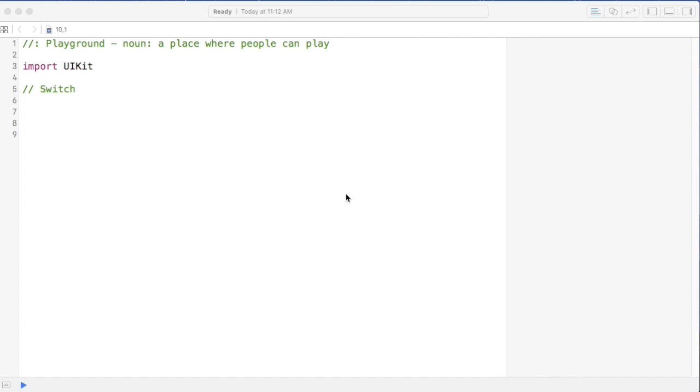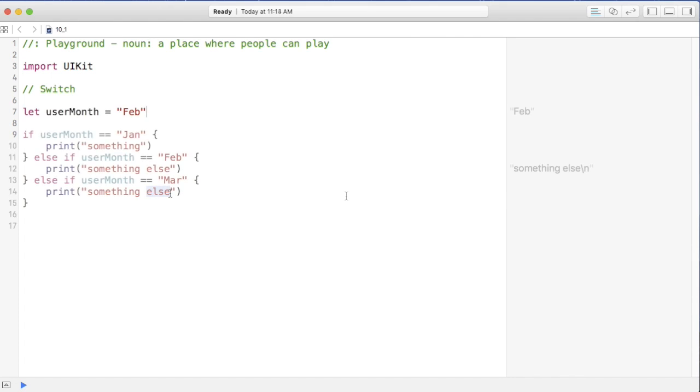Now we're going to talk about another awesome time-saving statement you can use in Swift. It's called the switch statement, and it allows you to quickly determine what an item is. For example, let's say you needed to build a horoscope app. Maybe the user tells you their month, and then you tell them back a message. You may be thinking, hey, I could just use the if statement.